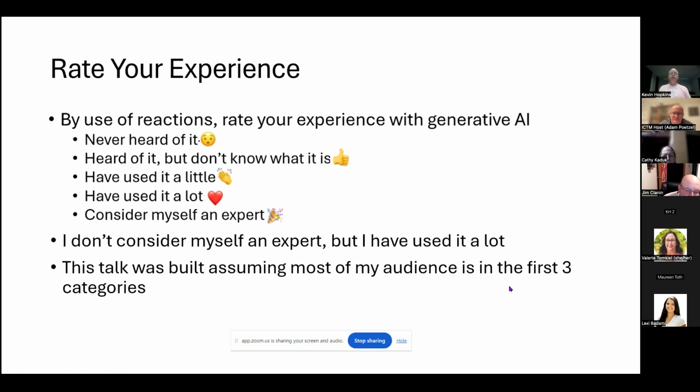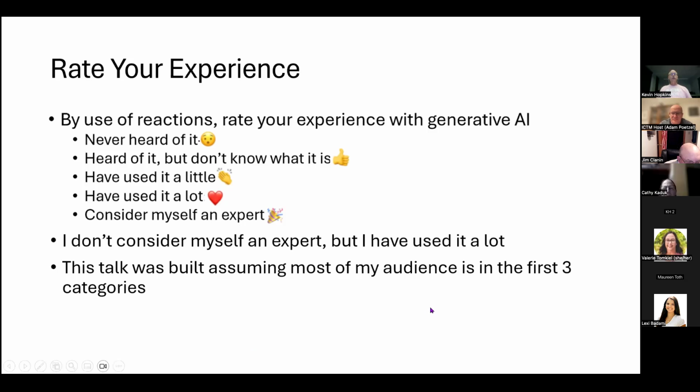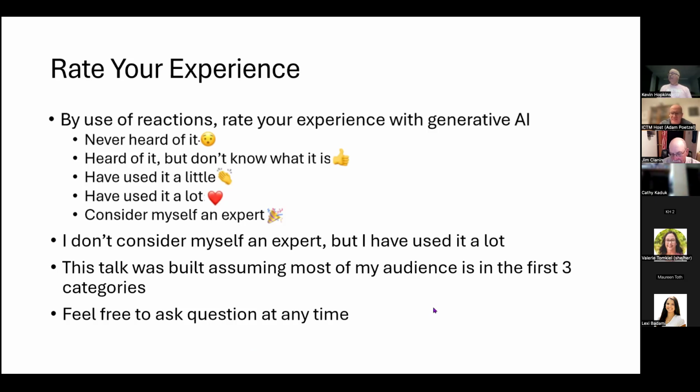And we're going to look at ways we can use it in math teaching. Now, before we can talk about ways to use it, we're going to have to talk about a few other things first, just kind of what is it and some of the basic premises of AI. But certainly feel free to ask questions at any time. I don't know if I can monitor chat very well in terms of that.